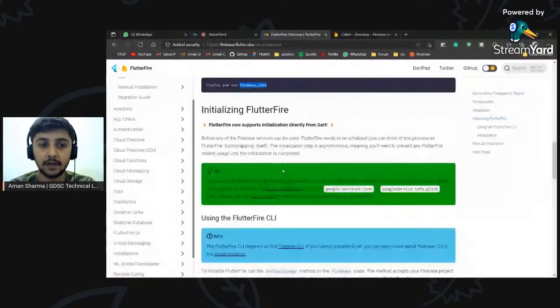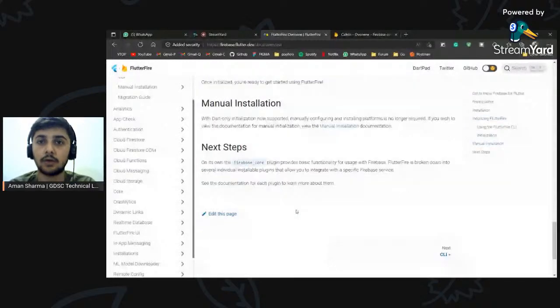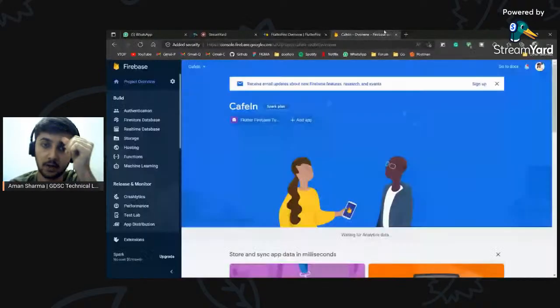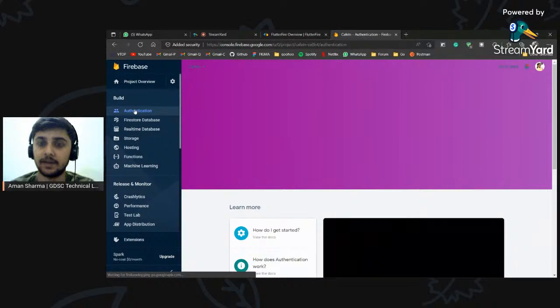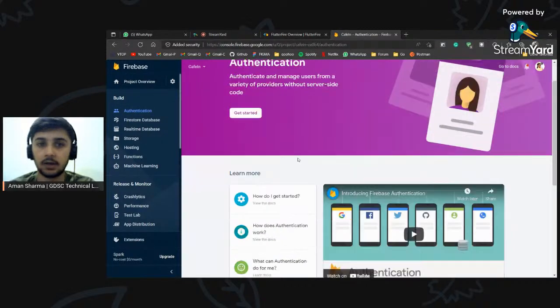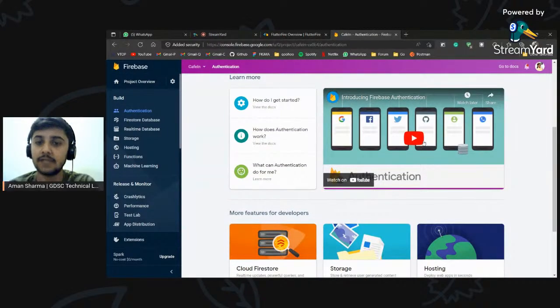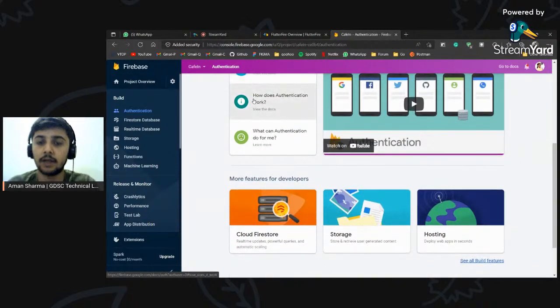After that, you can go to the Firebase console and create your own Firebase project, and just go through all these services. You can open these services. It won't cost you money. It's a free plan, so you can click on all these services. These videos will give you a quick overview of what the particular service is. You can view the documentation for each service, and it will give you a very in-depth understanding of what the service is and how you can use it for your particular use case inside your application.